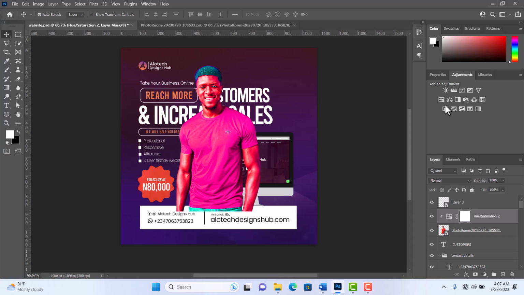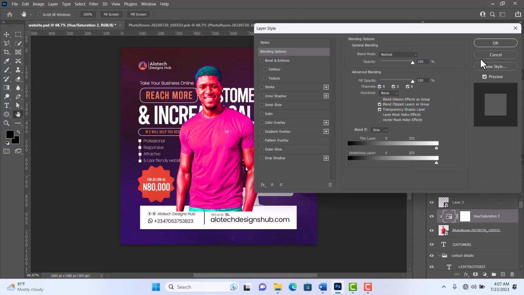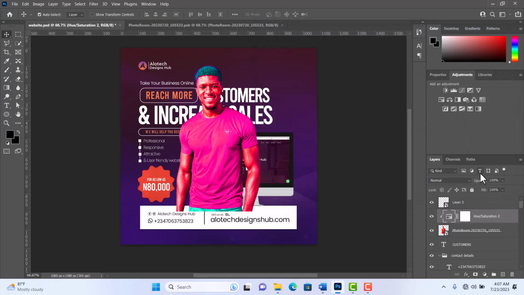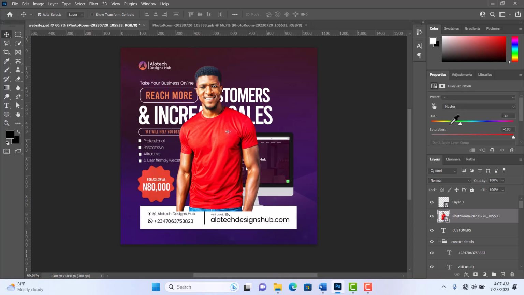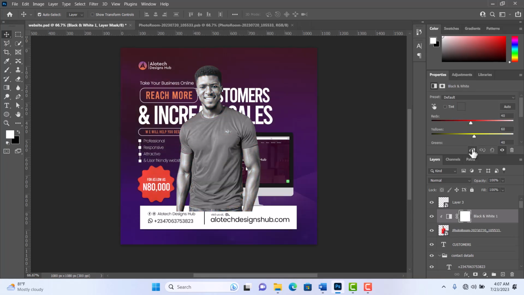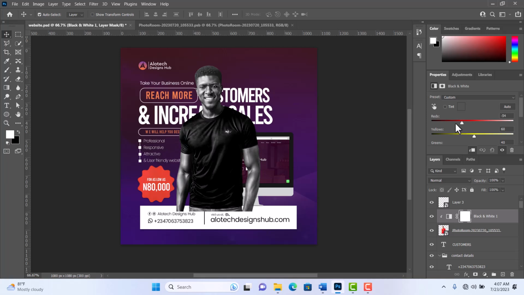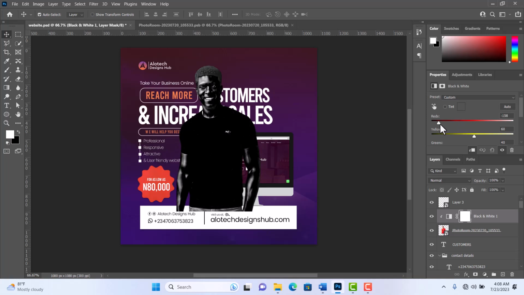So your hue and saturation, what you use it for is, sorry, let me Control Z. Okay, your hue and saturation, let me clip it to the image alone. You can use it to change, you can see what it does here.